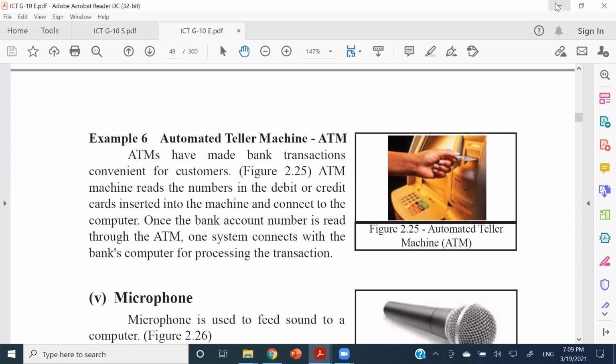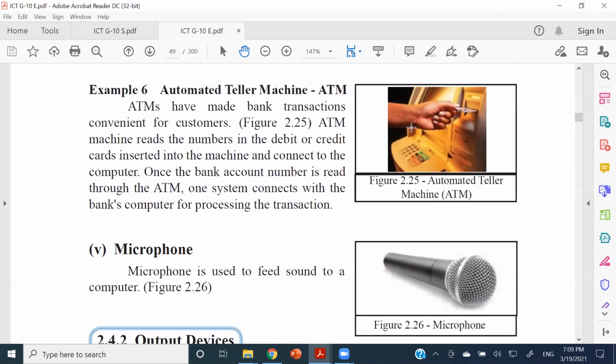And that is the categories of the scanners, right? And the last category is the microphone, which we use to take sound input or audio input into a computer, right?